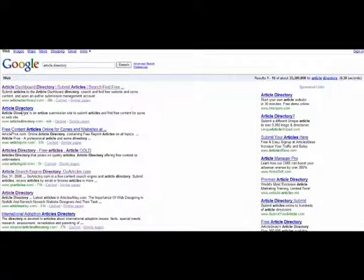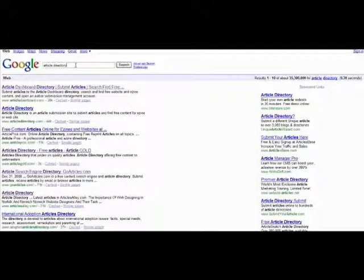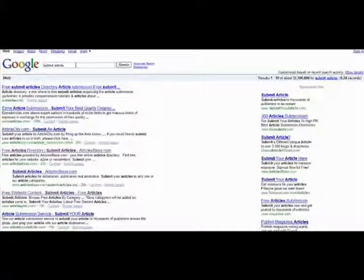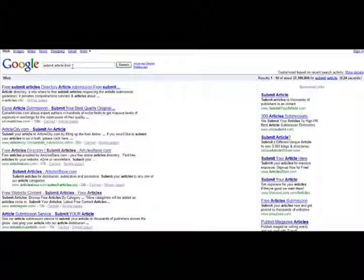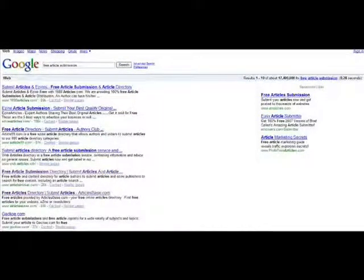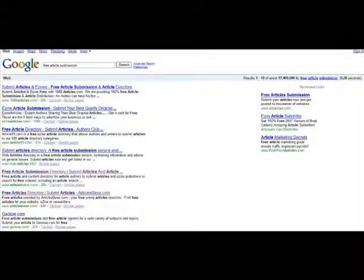So what I do to find good article directories, I just go to Google and type in article directory, and I look at the main websites that show up. I'm trying to look for sites that offer free submissions. So you could do article directory, you could do submit article into Google, and find all sorts of article directories. Submit article free, free article submission. You can find all sorts of websites that you can go to to submit your articles.